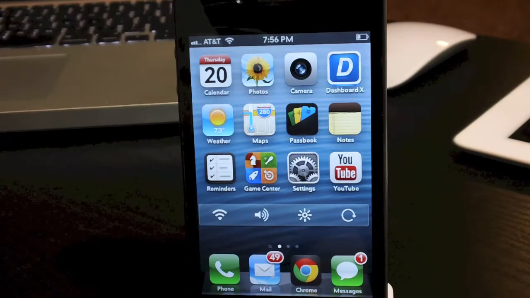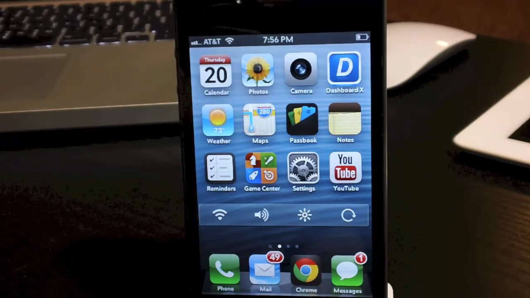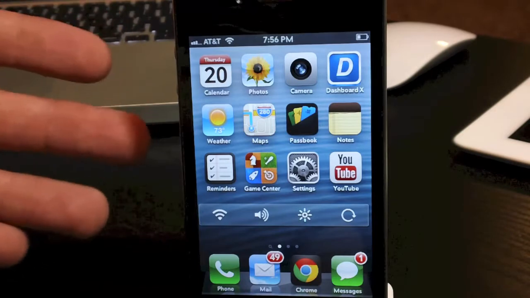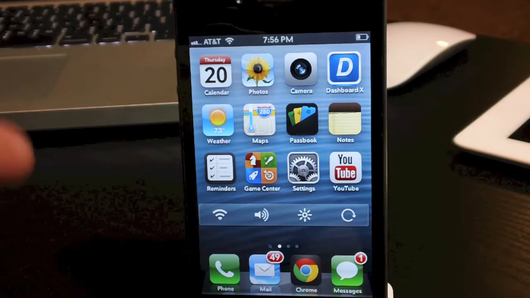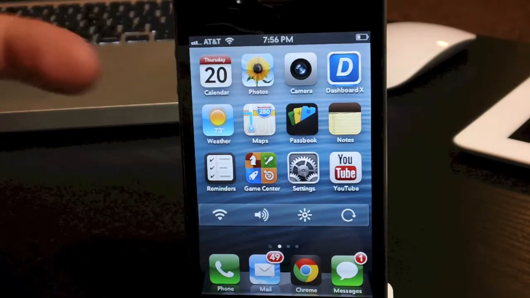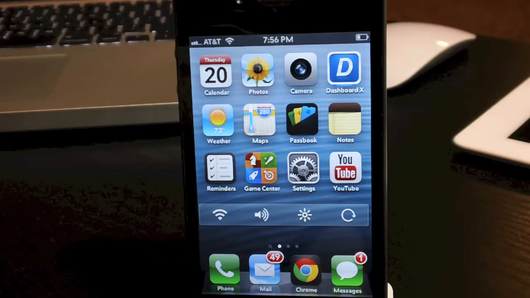for iOS 6. Now keep in mind that there's only a few tweaks that are compatible with iOS 6 as of this point. If you want to see more tweaks than I show you in this list, there's, I think, 40 different tweaks that will work on iOS 6. Be sure to check the description, I'll leave a link for that list. Now again, this is on iOS 6. I'm not going to go into settings and show you guys, but if you want to see how to do a semi-tethered jailbreak to iOS 6, go ahead and click this annotation right here and go to my jailbreak tutorial.